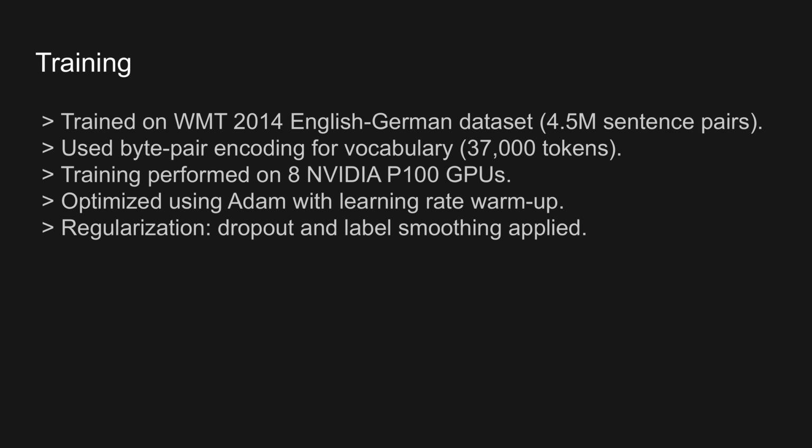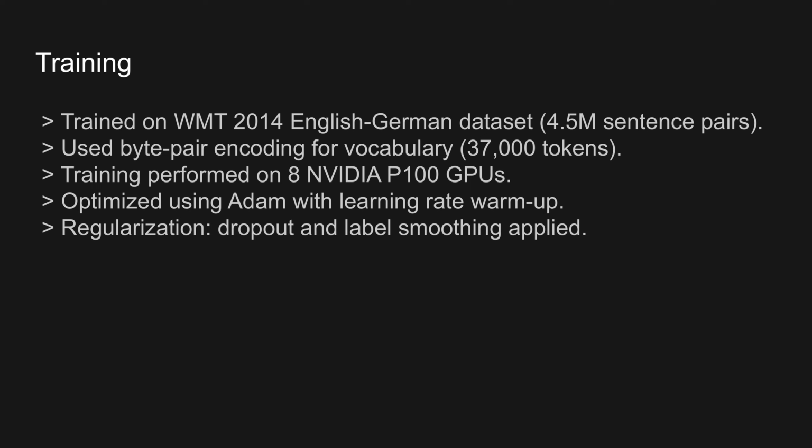All right, let's talk about how the transformer actually learns during the training phase. This is where the model moves from just being a bunch of formulas to actually generating meaningful text. The key parts of training are data and batching, hardware, optimizer, and regularization. What kind of data did they use? And how did they get it ready?